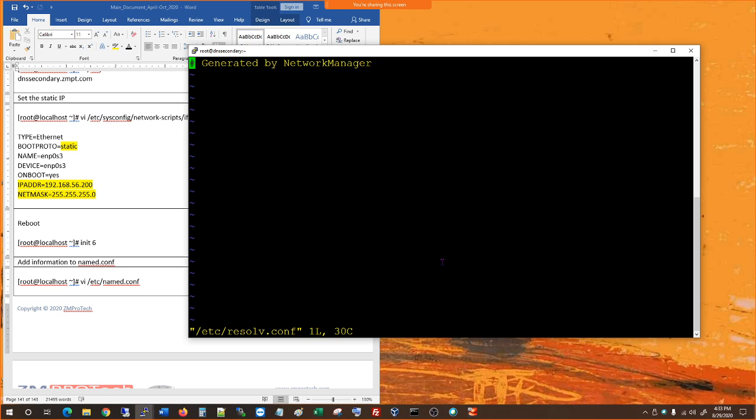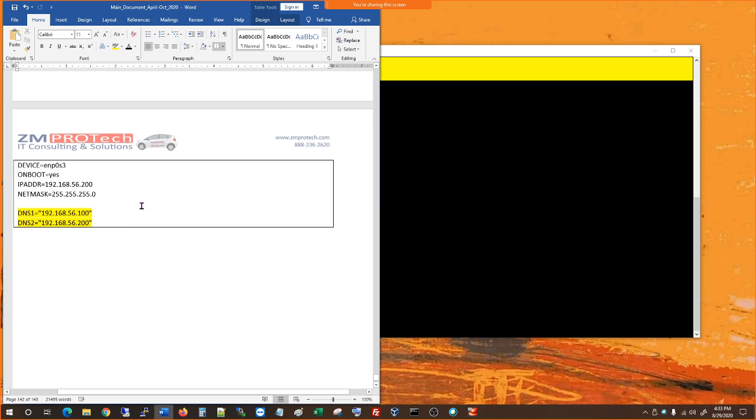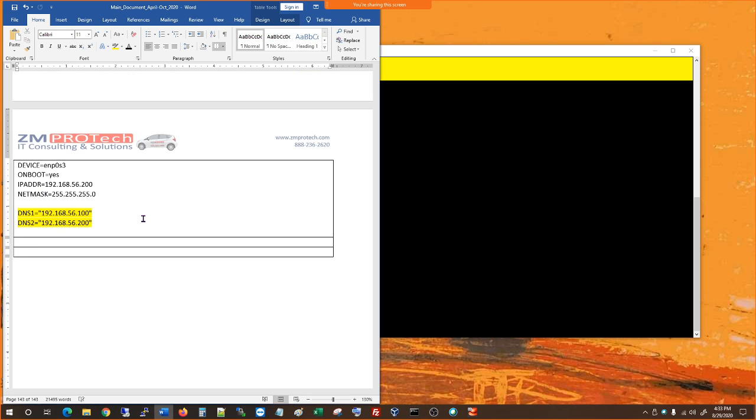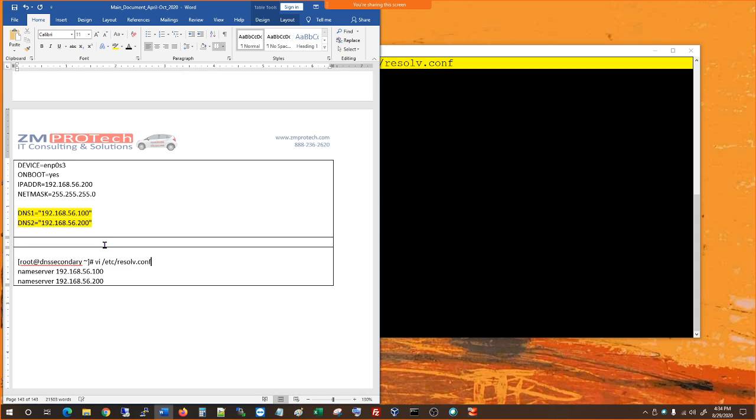In here delete this, type nameserver, space, 192.168.56.100 and 200. Okay, update the resolution file.